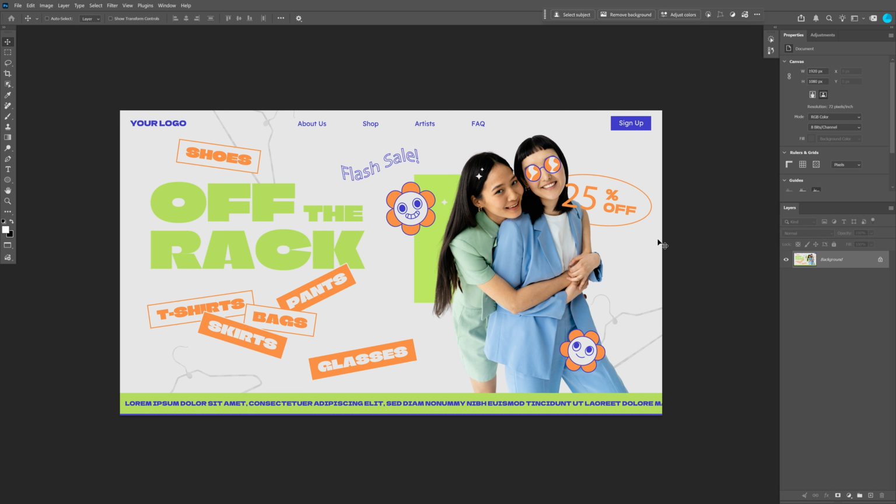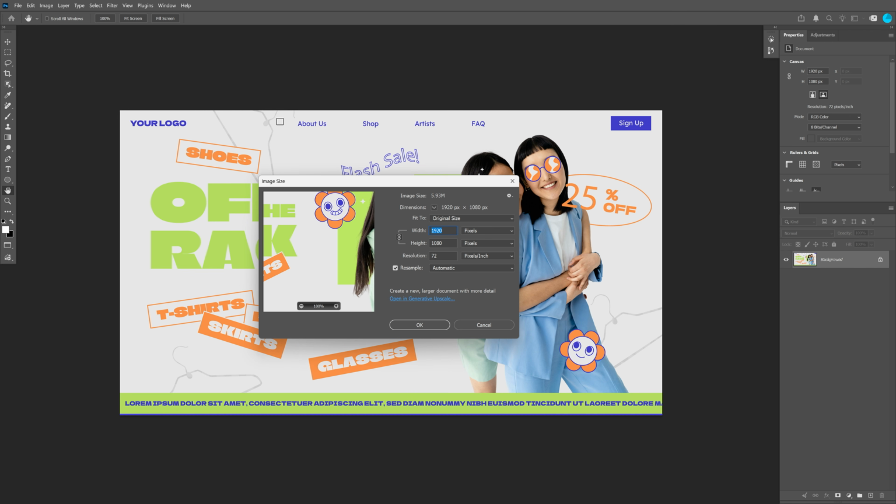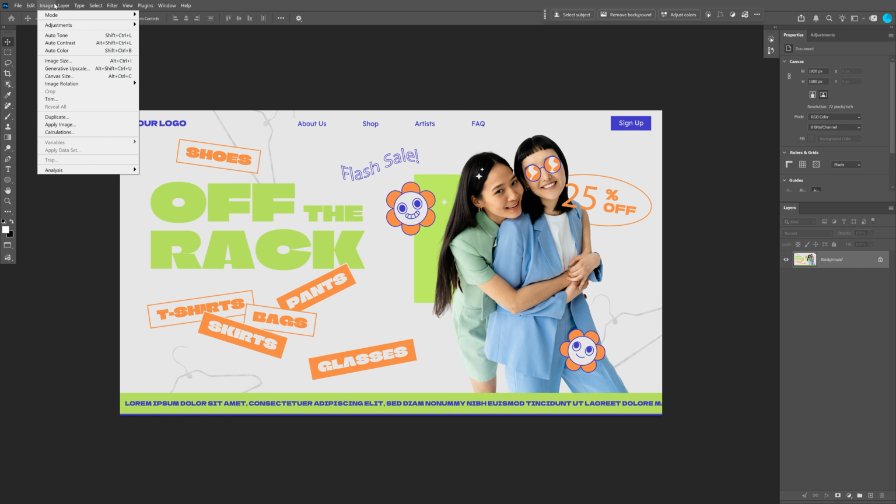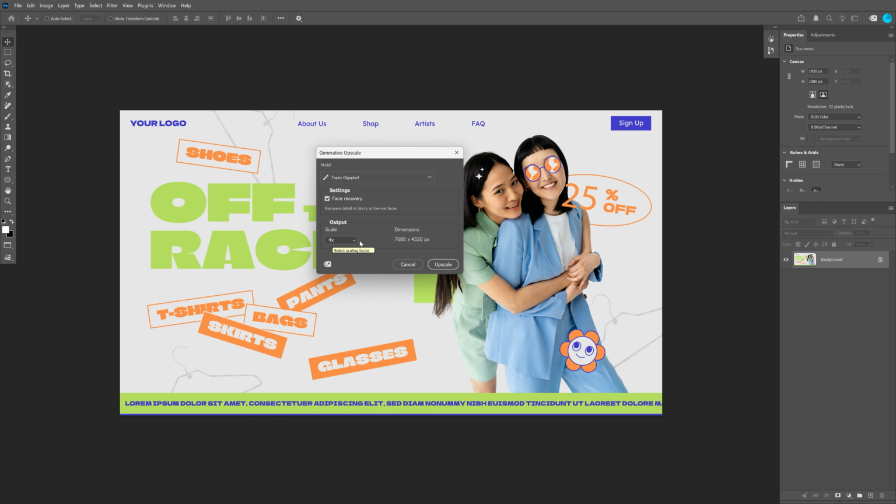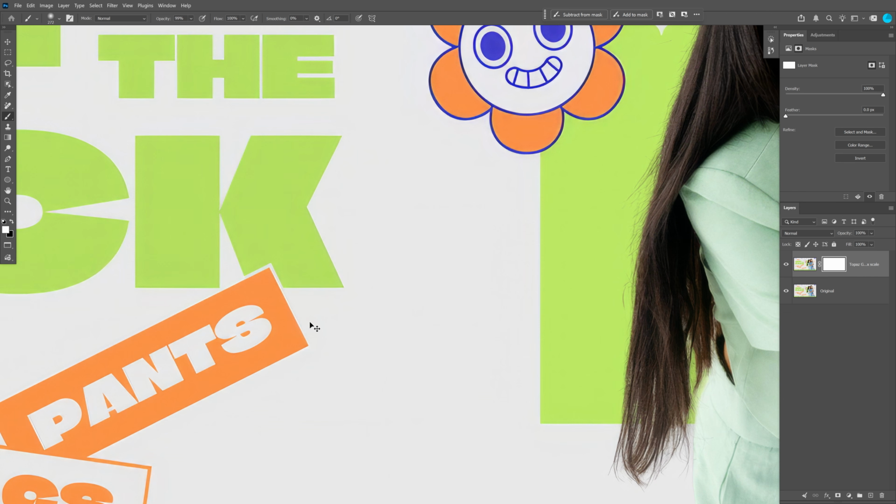And for the last example, we're going to test out actually a banner. And this time we're not talking about raster images only, we're talking about vector shapes, fonts, and other perfectly made geometrical shapes. So let's take a look how it's going to upscale that. Here we got a 1080p image. Let's go to Image and 4x, really high resolution. Let's see what happens. So now we got the results.